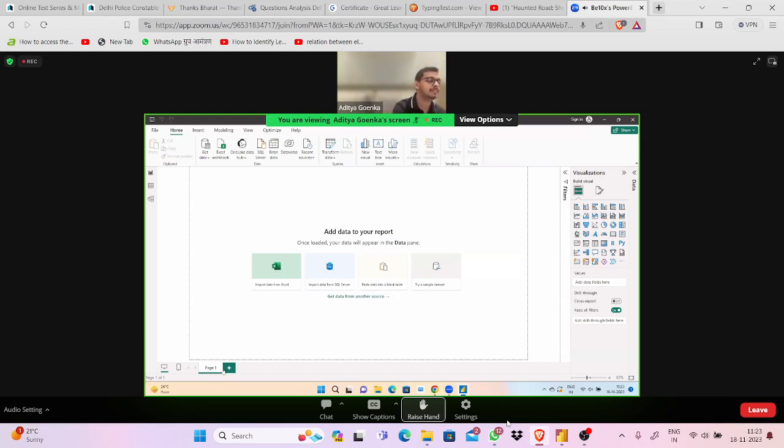Then you have various page numbers over here on the bottom. Page number 1, you can add new pages as well. Simply click on this button, you will be able to add more pages. If you want to change the view from desktop view to mobile view, you can do that as well by simply clicking on mobile view layout over here, and your entire system will be represented in the form of a mobile view. Spell canvas, very simple, C-A-N-V-A-S. Clear? All right, so this is the page number, this is the view, this is the canvas, this is the ribbon.